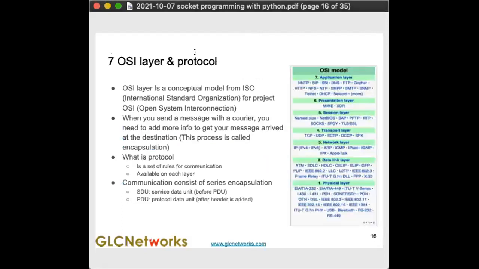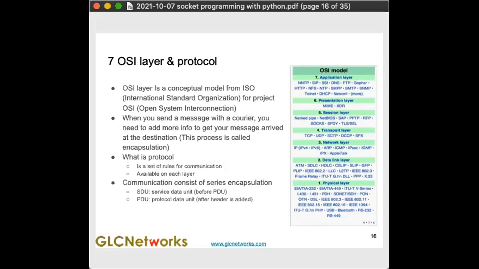Next is about the OSI layer and protocols. As I said, when we talk about networking, we always talk about the four layers, right?